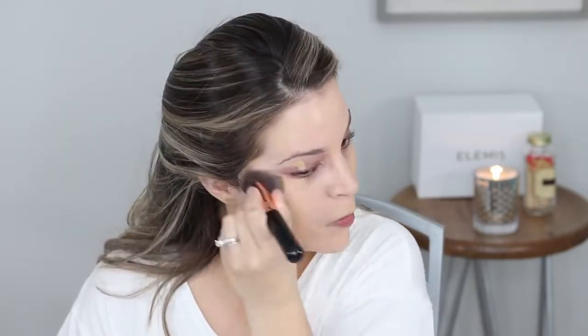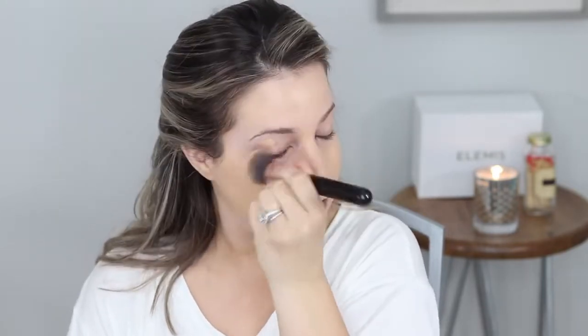What I will do first is use the Hourglass Stick Foundation. This is a godsend if you are someone who's always in a rush or a mom on the go, because you just slap it on your face literally like this. You can even use this a little bit like a concealer if you don't have really bad dark circles like I do. You can reapply it throughout the day if you need to add more coverage. I have never received as many compliments on my skin as I have since using the Hourglass Stick Foundation.